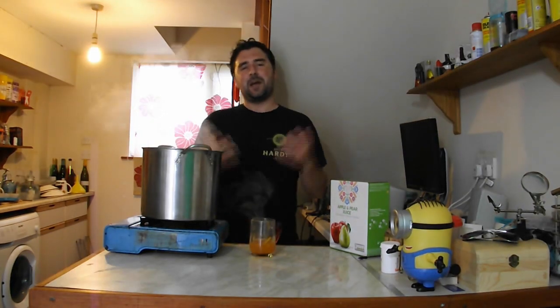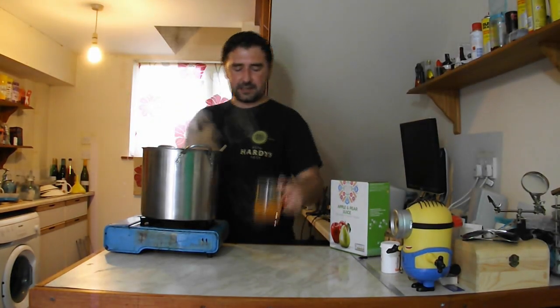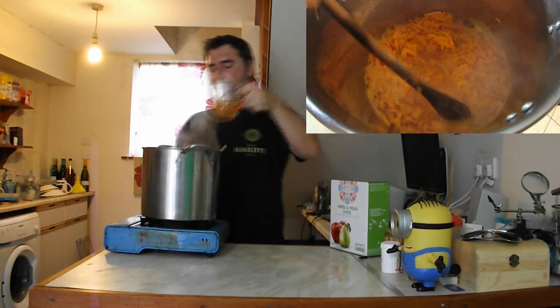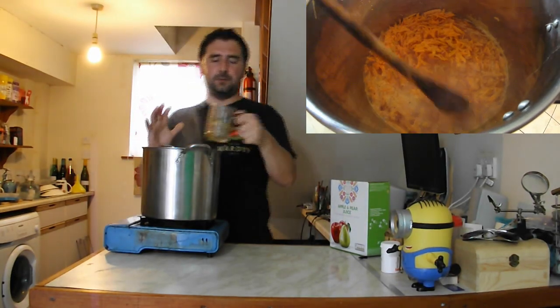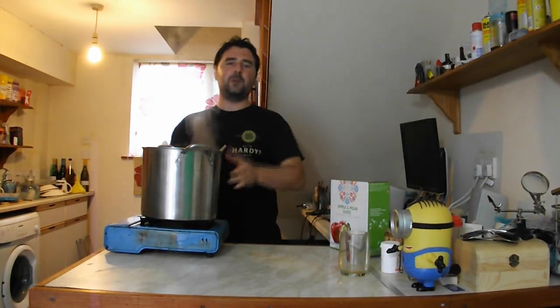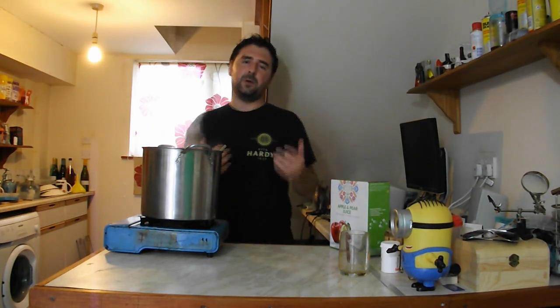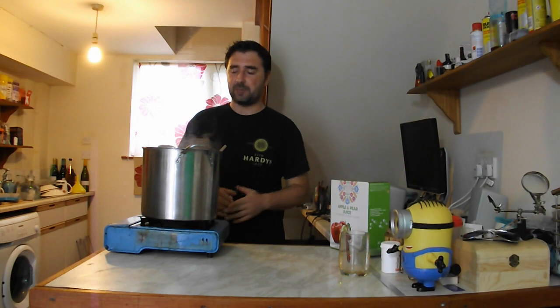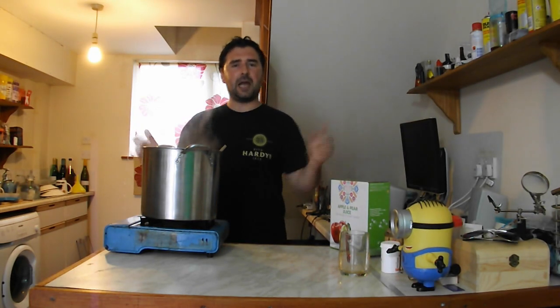It's only taken about seven minutes and the colour of the liquid is, well, the colour of carrot — which is pretty cool. I'm going to pour it back in the pan since it's still very hot and will sterilize itself. While I'm waiting for this to cool down, I'll go ahead and sterilize my worktop and all the equipment including the demijohn, using bleach and washing-up liquid, then rinsing until it no longer smells of bleach.